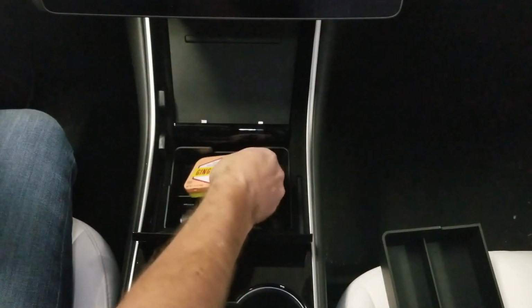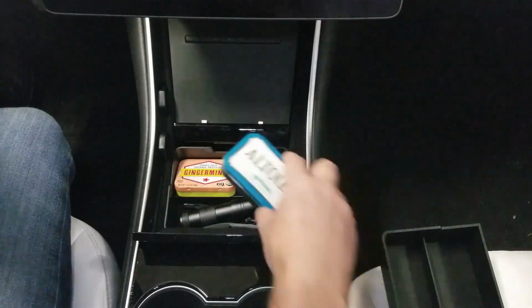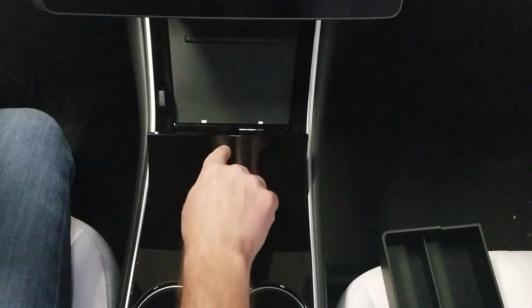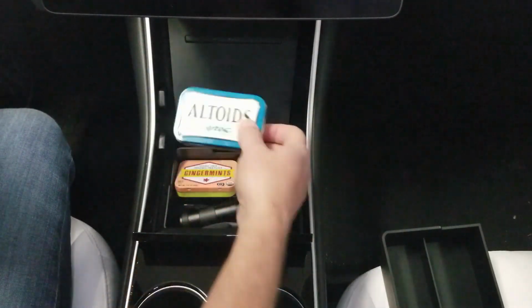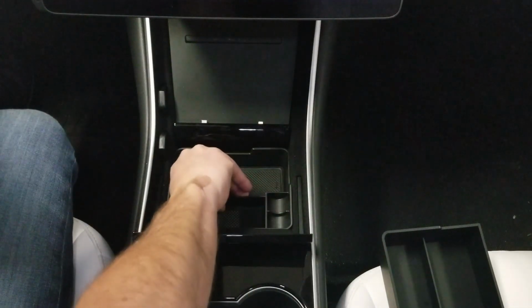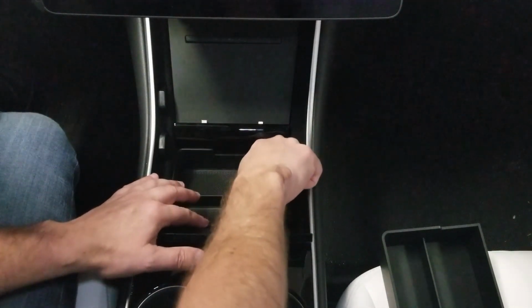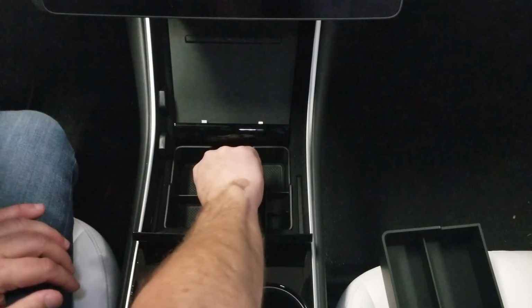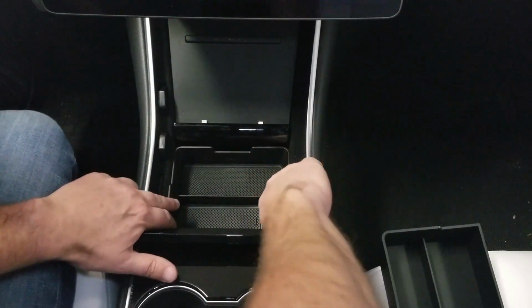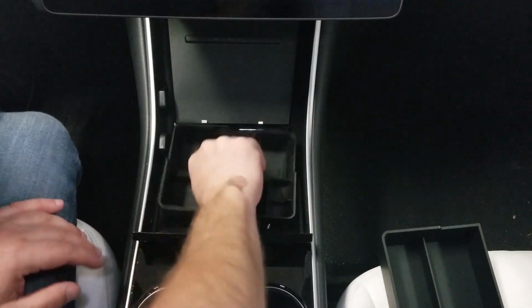Now here's where one of the big differences comes into play. This stops right here, right near the top of this edge. So when I stack it high with stuff, the lid won't close. Okay. Now, when you look at the front side of this, it's not as snug on the front. It moves around and shifts. But when you push it down in the back where it's supposed to go, it fits just like that. But then you push down. Okay, so kind of moves around a little bit in there.